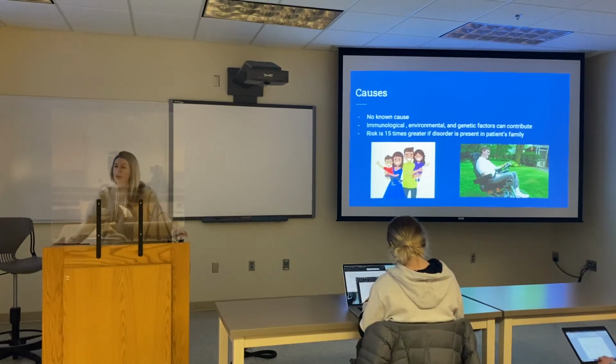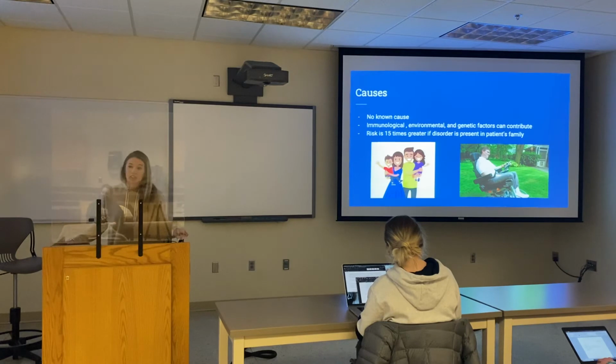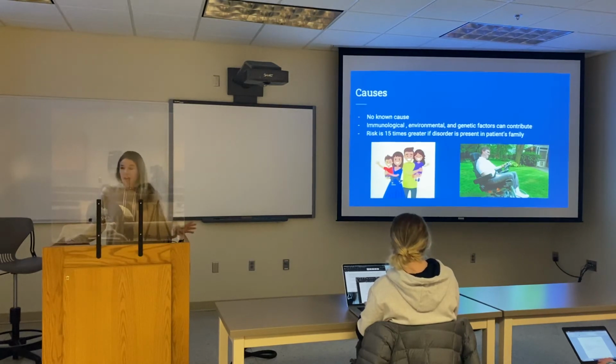Unfortunately, we don't know the cause of MS yet. Some evidence supports immunological, which is just dealing with the study of your immune system, environmental or genetic factors that all play a part in the possible cause of the disease, but there's no specific evidence of it. However, the risk of developing MS is 15 times greater when the disease is present in the patient's family, which we believe to have been a factor in your relative's case in getting it. We aren't for sure though, but we know it just increases those odds.